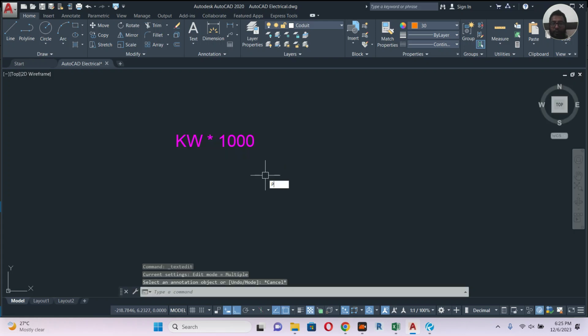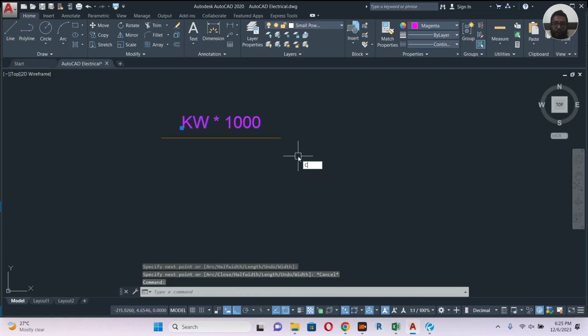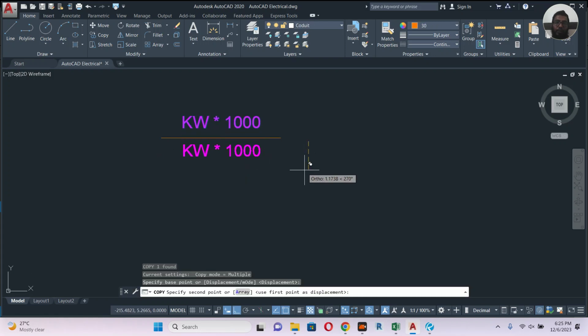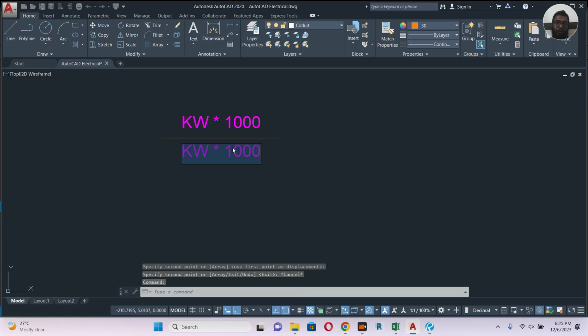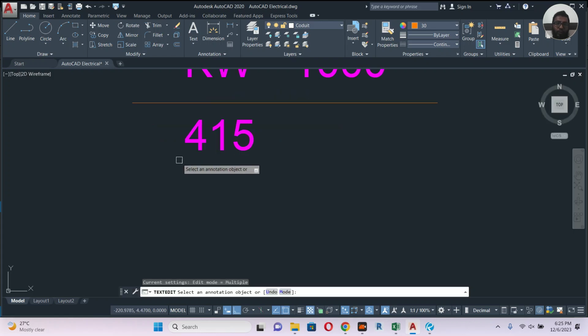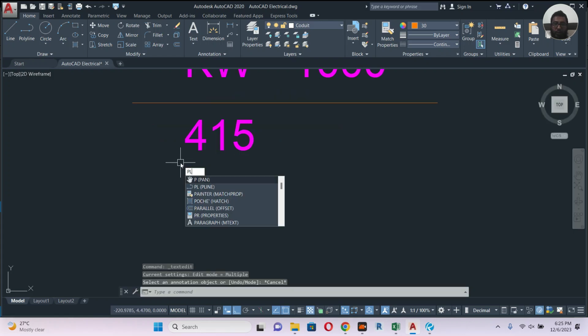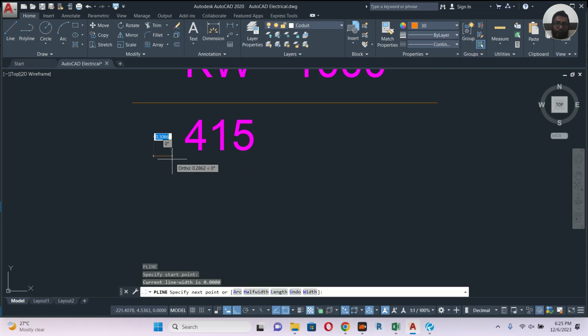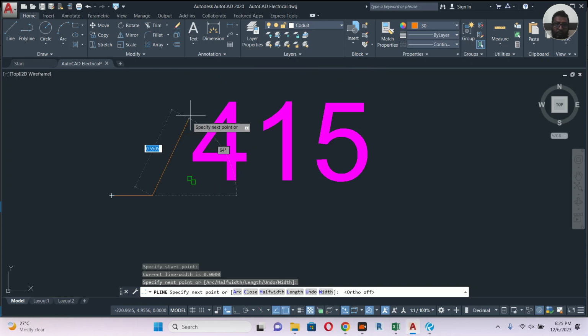Okay, then there will be a polyline. Then compute. There are many ways, this is one of them. So we will go for 15. This is with the volts for 3 phase. So let's solve this one.